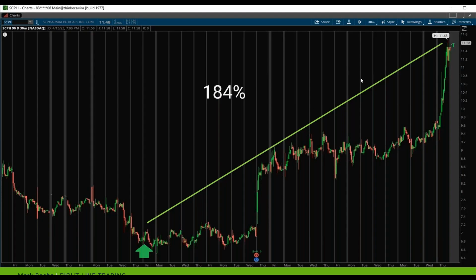It succeeded. Look at the, now this is going into the FDA date, and here's the approval. Look at the stock. It went from $9 and about 40 cents to $11.58, like a rocket ship in one day. We made 184% on the option, and we were gone. Now, SC Pharma has since, again, tailed way off. They're teeing up another medication that I'm looking at, along with my colleagues, and we may tee that up and set that up for another trade.